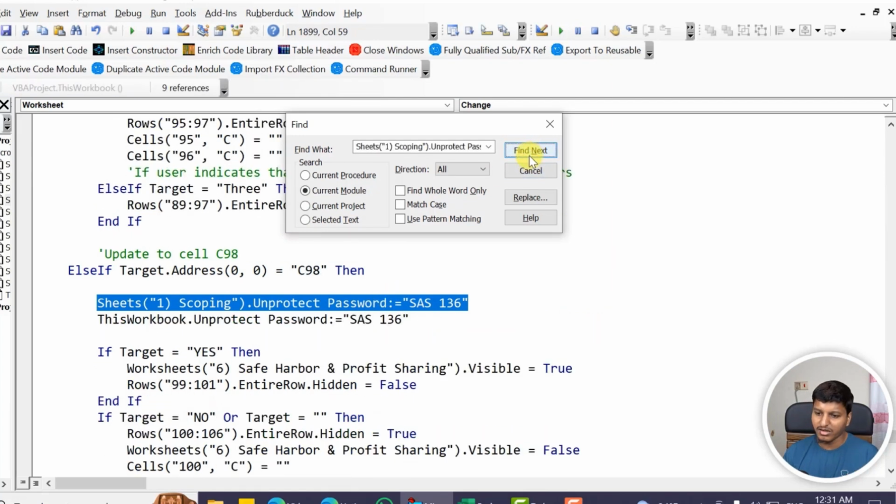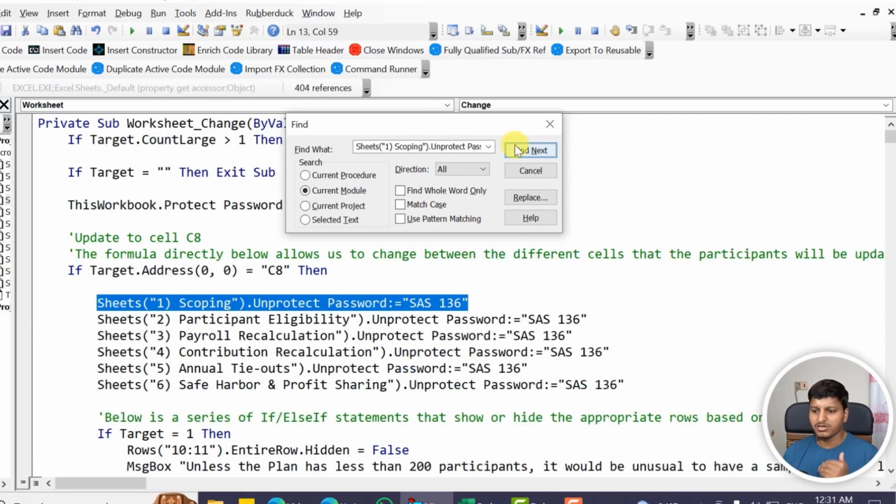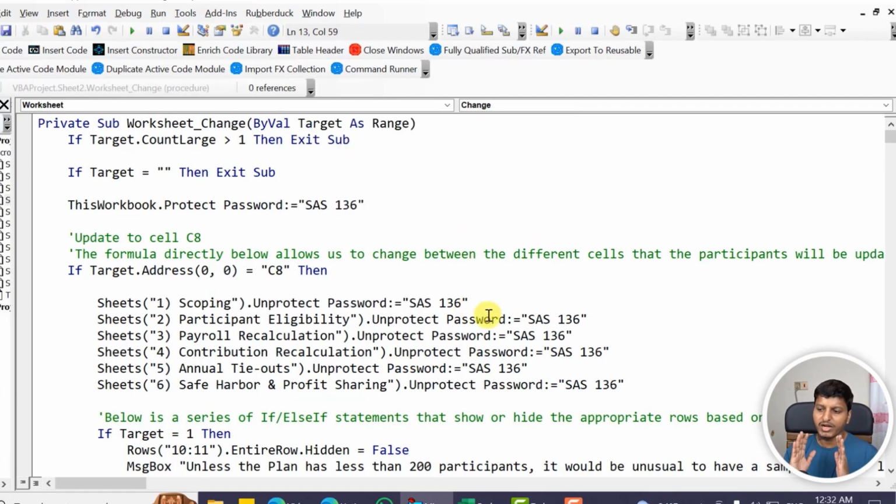I could just create a sub that unprotects the sheet and just call that and do this unprotecting stuff in that particular sub. It's the same line of code. You can just call that particular sub. So that's another place where the user is just copy pasting the code from the top or from the bottom. So I'd suggest you to watch carefully and think before writing any line of code. So that's it for this video.